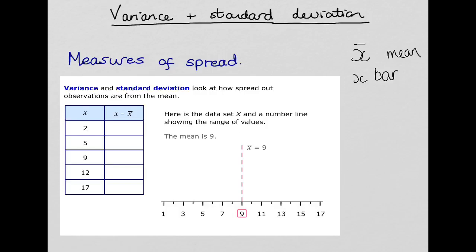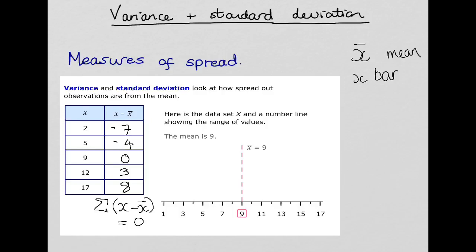Okay, anyway, we have got a line at the mean, and we've got over here our data. So what we're going to do is work out the distance that each of these points is from the mean. If it's to the left of the mean, you'll see we've got a negative. If it's to the right of the mean, it is positive. Now if we sum that up using our summation notation, the sum of that column gives you 0, and it will always give you 0. So that's not really very useful to us.